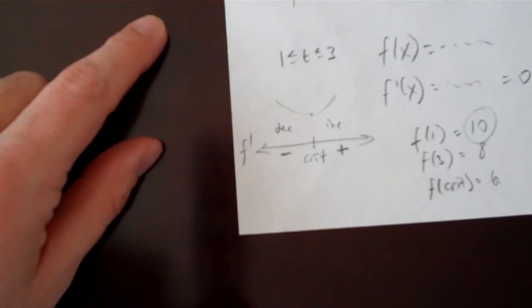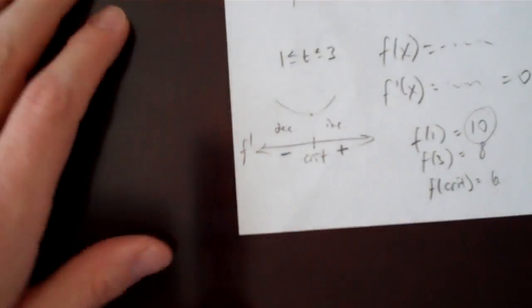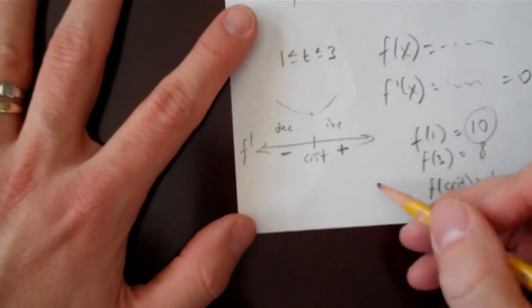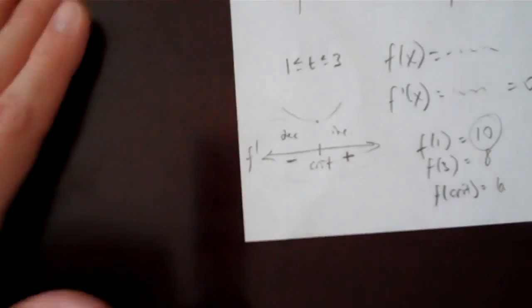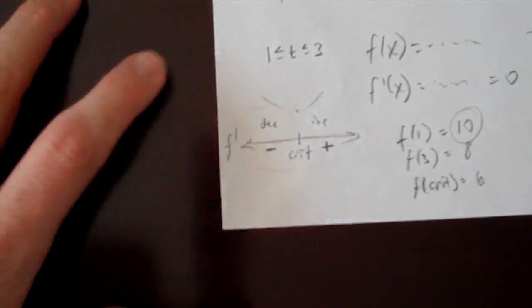But you do need to show that. I believe teachers like to see this, but they really need to see the statement. That's what gets graded. If you don't show the statement and you do show this, you'll probably get like half credit. You're not going to get all the credit that you want.